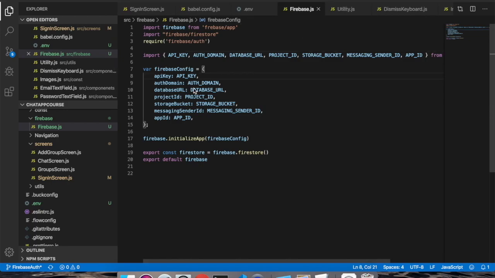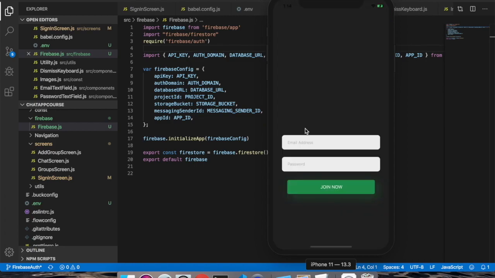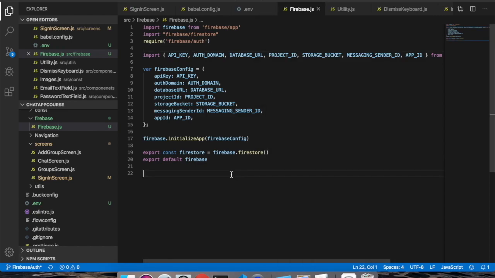Okay, now I figured it out. What's the issue? Inside this Firebase class, go to the first line here. The spelling of Firebase is wrong. Add I, then save this file. Our project runs successfully. Now what we need to do? When we click on this, I need to show a loader here instead of this join now button, right? So let's implement it.